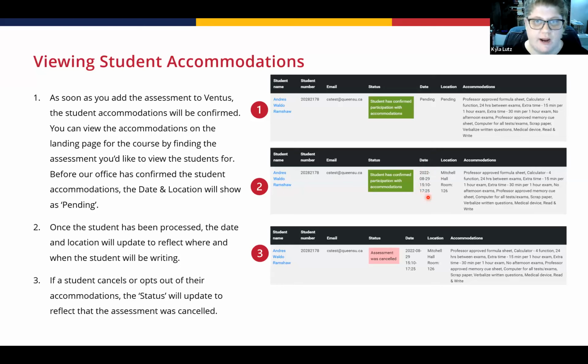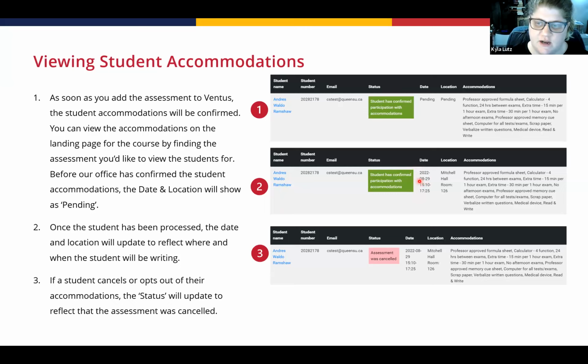Students who have extra time accommodations but have classes back to back will often be moved so they don't miss their second class. Students who have time of day accommodations or a restriction on the amount of exams that they can take during a day will often be moved as well. You'll find this a lot with engineering courses because their schedules are so jam-packed. They're moved quite a bit. And there are a lot of students who have no evening exams and things like that, so they'll be moved to the next morning.